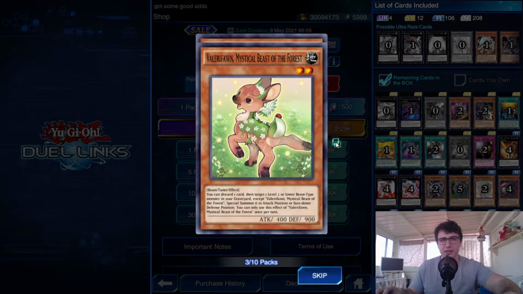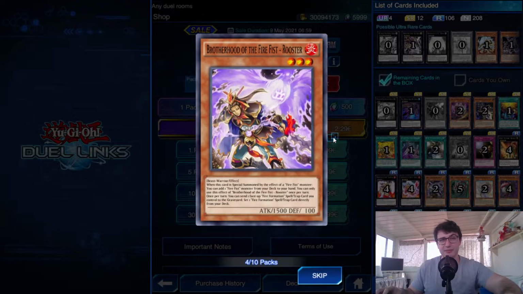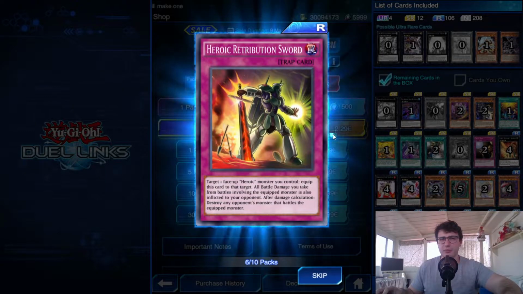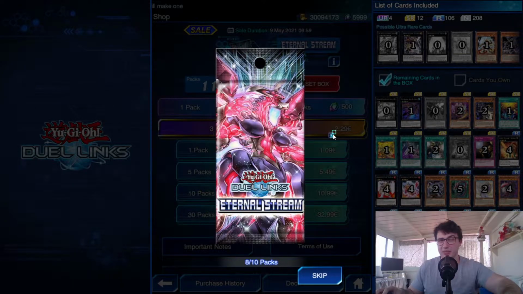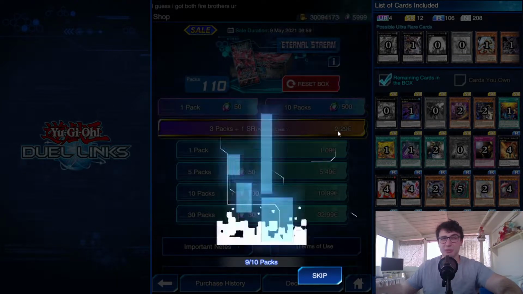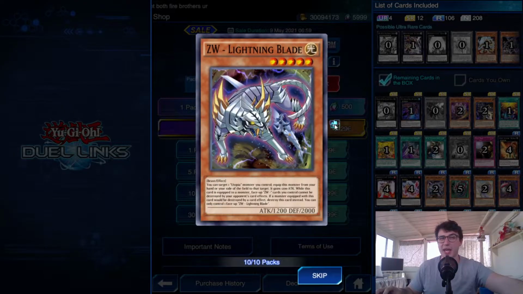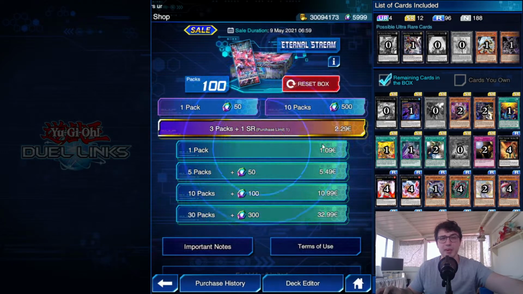So nothing. Still nothing right here. I'm expecting a lot of packs with nothing, because I definitely got a lot of super rares and ultra rares. So let's see what we got here now. Let's see if it's a good one. No, it's not. These packs were really, really bad. We got nothing from these 10 packs.